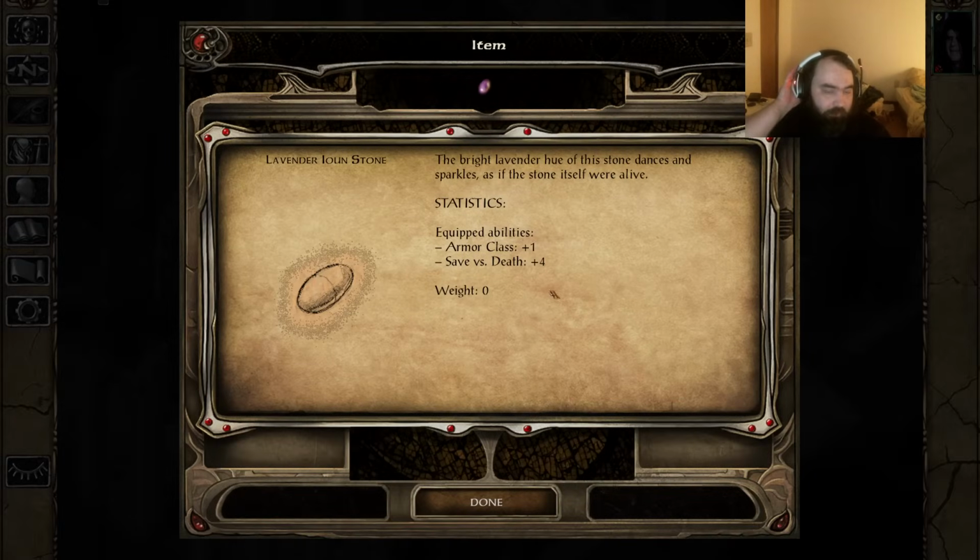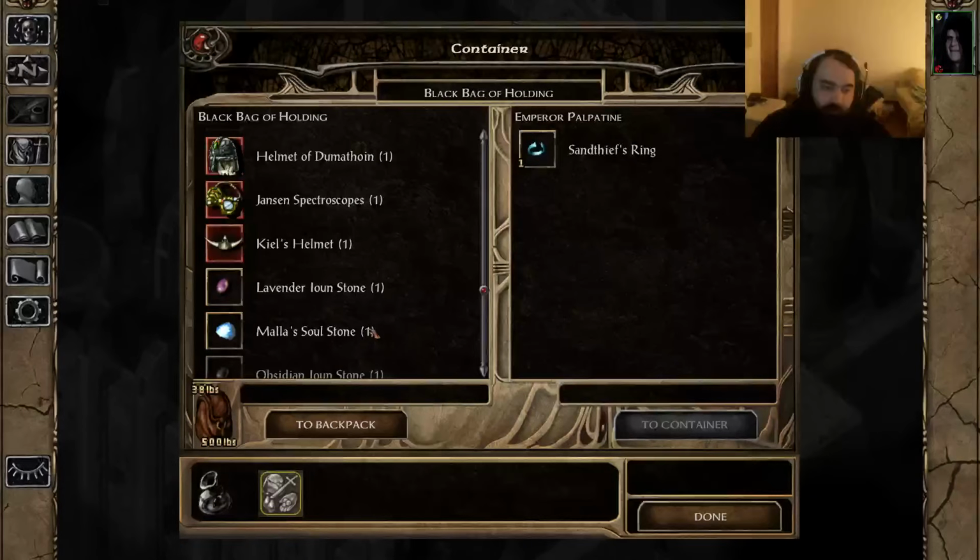Lavender Ion Stone. This is actually one of the better Ion Stones because it gives you a massive bonus of save versus death. You can slap this on somebody in your back line, but you still don't want to do it on your front line because you'd rather have crit immunity. But very useful and serviceable in certain situations. And for that, I'll give it B tier.